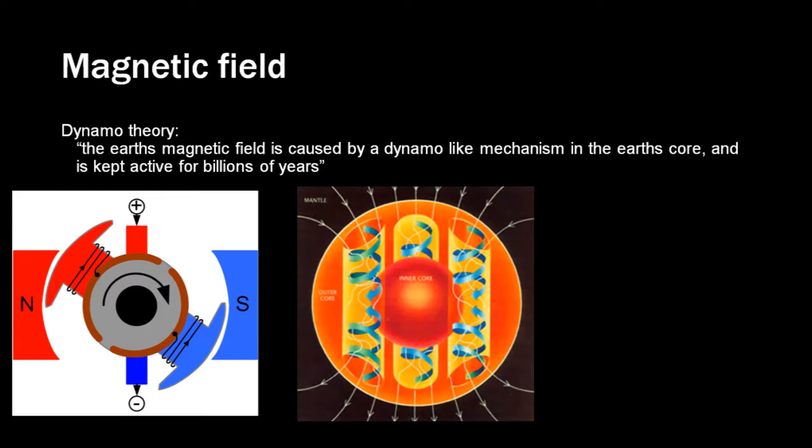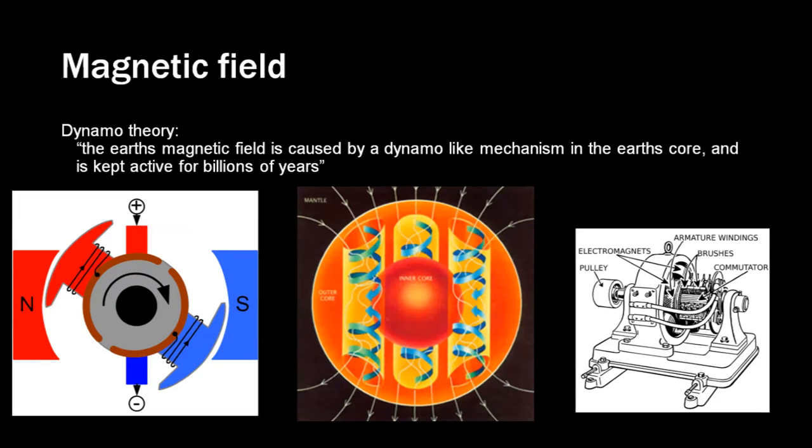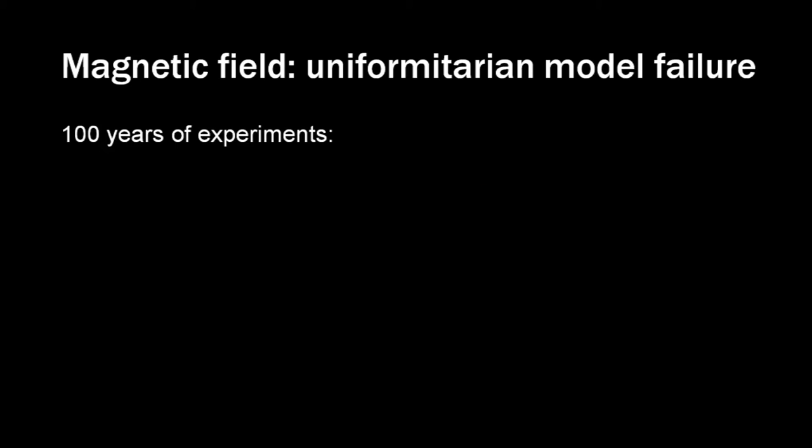First, when you look at the dynamo, you can see that it's kind of complex. The Earth's core is just a ball of molten iron. Yes, there are some currents there, but it doesn't look remotely like a dynamo. Nevertheless, we can always try, of course. Maybe the Earth's core could work like a dynamo in a different way.